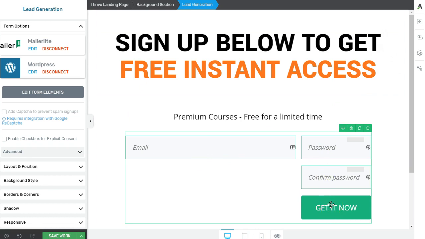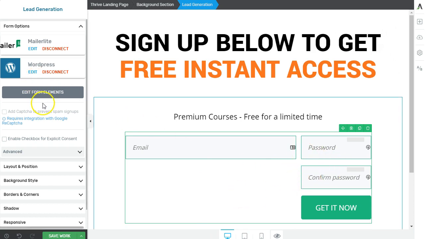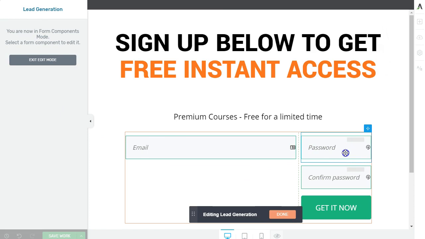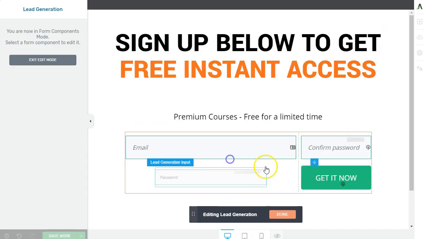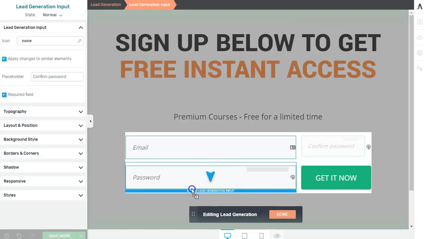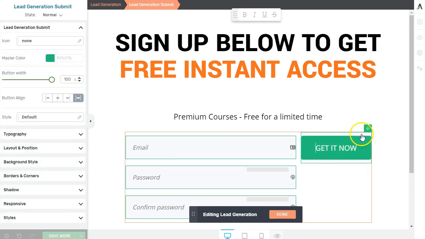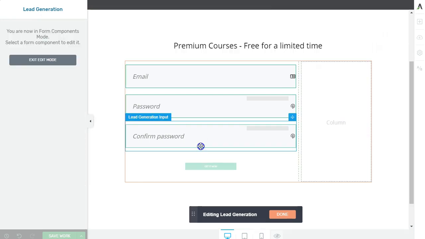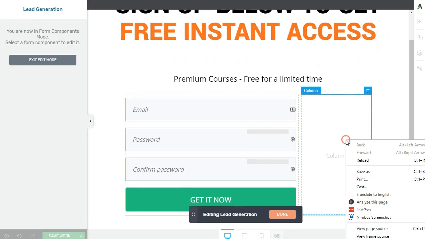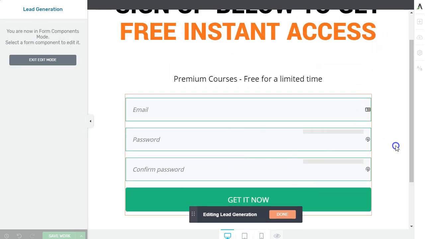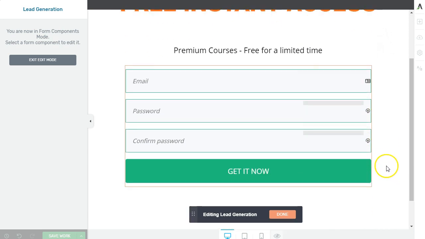But I honestly do not like how this looks, so let's go ahead and do a little bit of editing here and make this form look nicer. I'm just going to try to think what I want to do with it. I guess we're just going to make it probably not the prettiest, but we'll edit this area. Let's move all these fields underneath each other. Email, password, confirm password. And gosh, I'd like to do something different with this, but let's go ahead and move it under here as well. Delete this column just by hitting the delete area. So now, that doesn't look too bad, right?